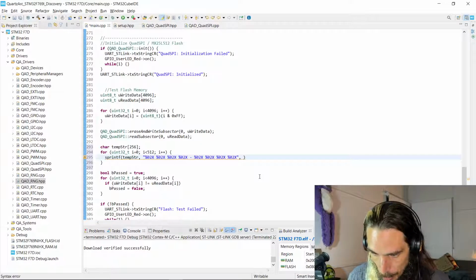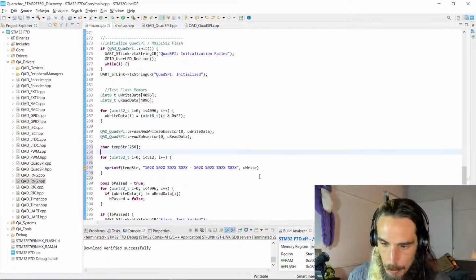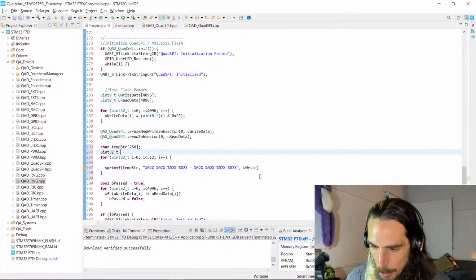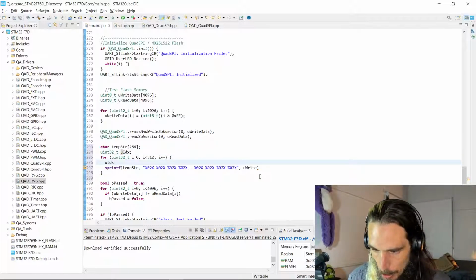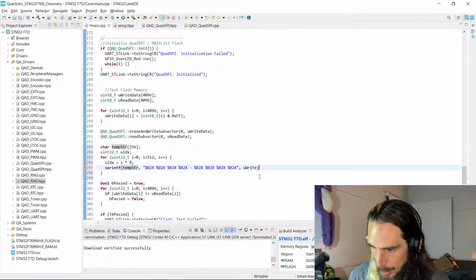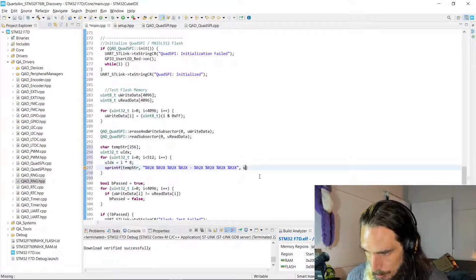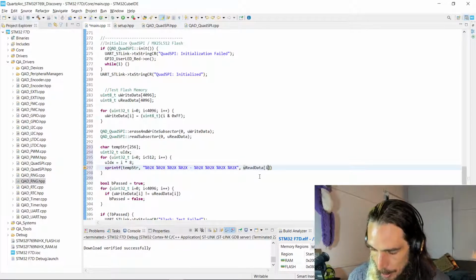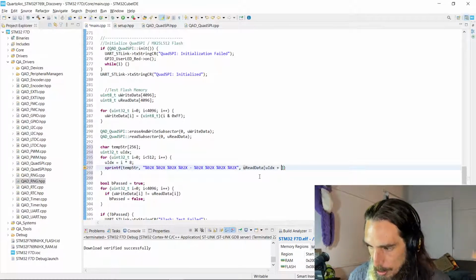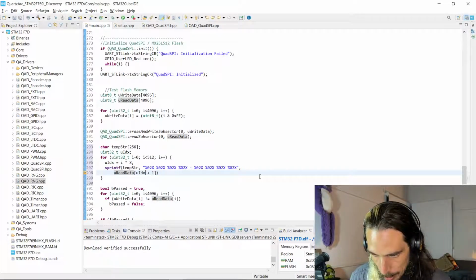And then we're going to go, u write, create another value here. Just going to call that uindex equals i times 8, because we're doing them in groups of 8. So go u read data, uindex plus 1. Pop that on another line.